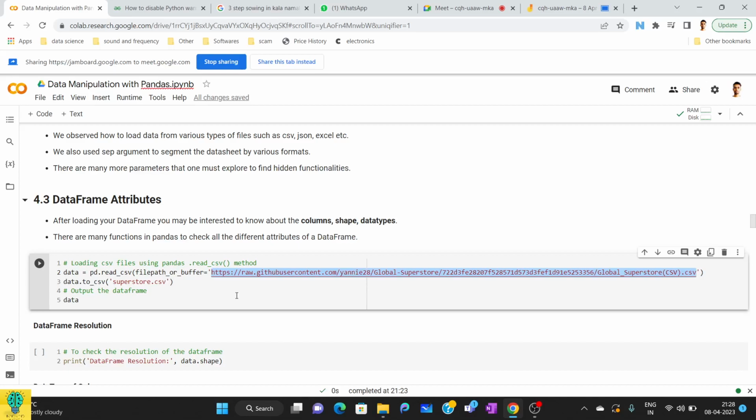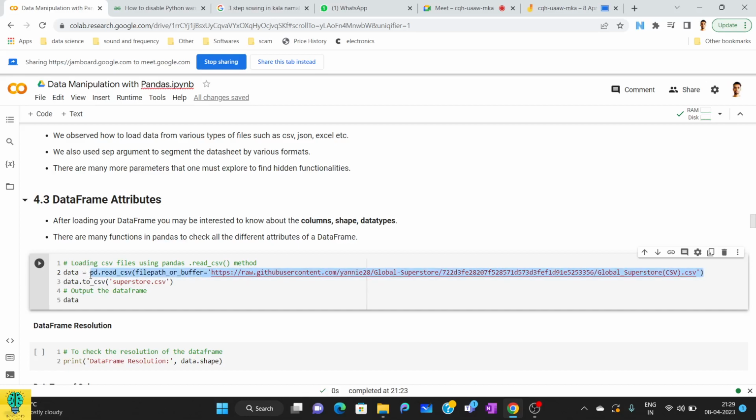So it's available on the web. You can use that data set. There are some predefined data sets like the Titanic data set and tips data set. These are already available with Python. You can add them through Seaborn, which has them, so you can load them from there directly. So pd.read_csv, from here to end, we have read that file.